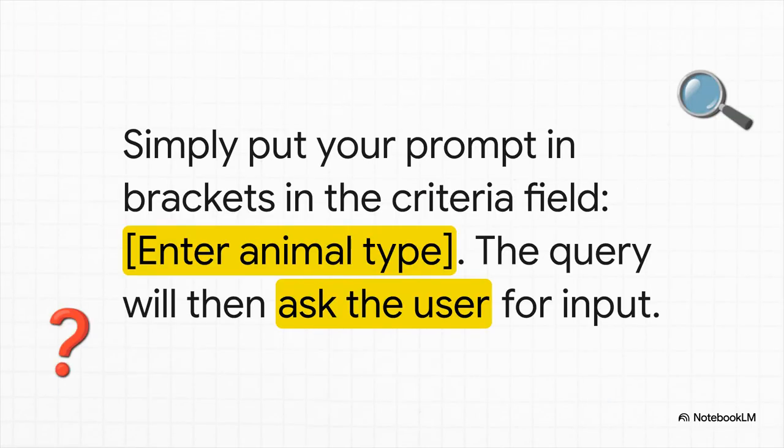And would you look at how easy this is to set up? All you do is put your prompt, your question, inside square brackets, right in the criteria field of your query. That's it. That's all you do. Now, when you run that query, a little box is going to pop up with that exact text, asking the user for their input. You've just turned a static query into a dynamic conversation.